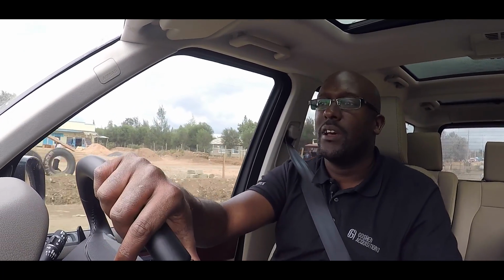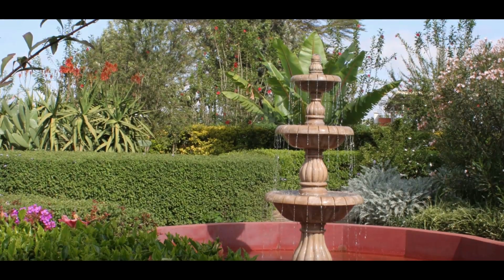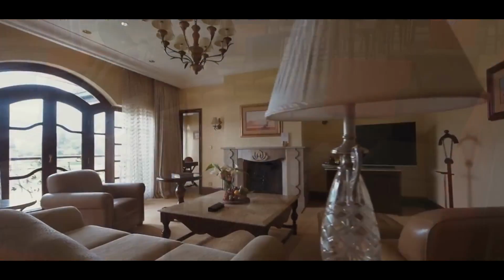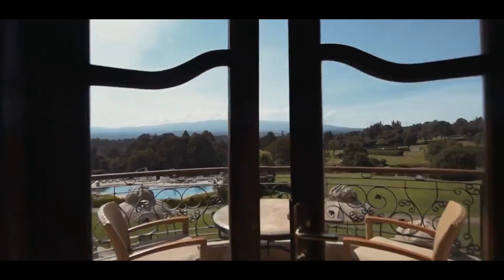We also have great investments such as the Falcon Heights Hotel, which is probably the nicest place to stay in Nanyuki town, unless of course you're staying at the Mount Kenya Safari Club, which, you know, that's a bit more high end. I believe there you'll be paying 22,000 shillings a night to stay. Falcon Heights, you're looking at somewhere about 10,000 shillings a night, bed and breakfast, and by far the nicest place to stay in town. Lots of other developments, housing developments.